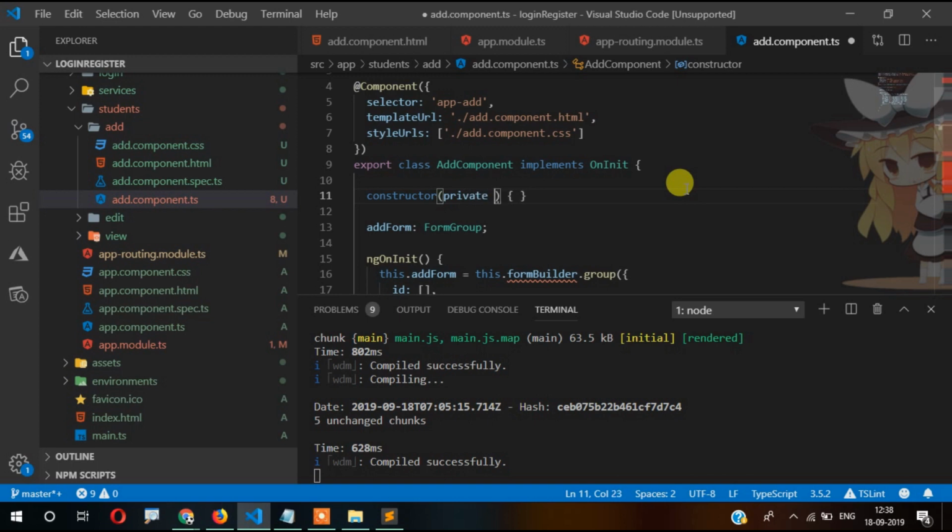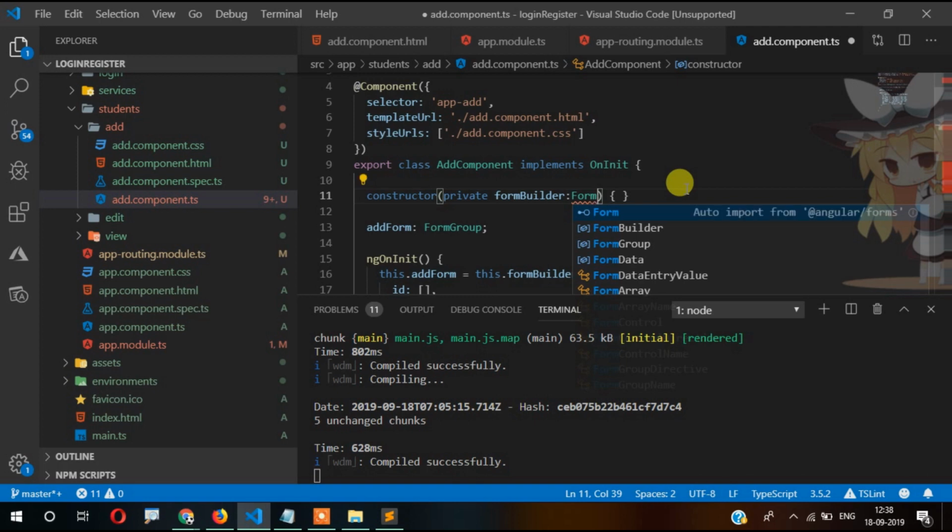Private formBuilder, then here this FormBuilder.